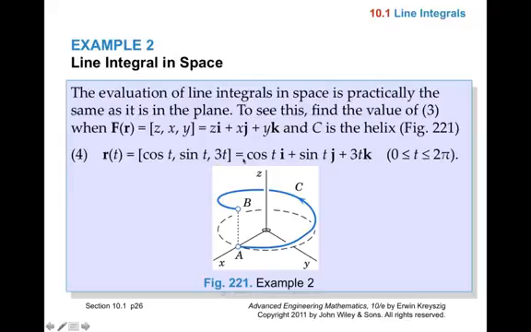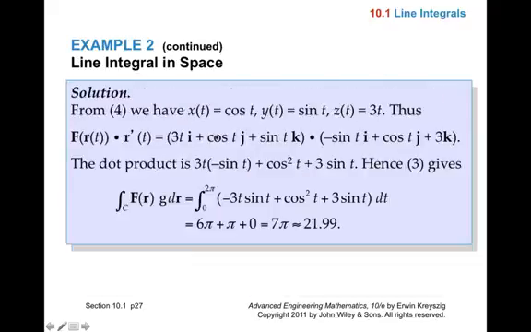Here we have an r of t that's represented by the following function. Here's our f of r represented by this function. The curve is a helix, and we would integrate from a to b along the helix. That's done first by finding the dot product between the function of r and the first derivative, r prime of t, which is given here. Upon doing that dot product, we get the following function of t. We then integrate that dt.